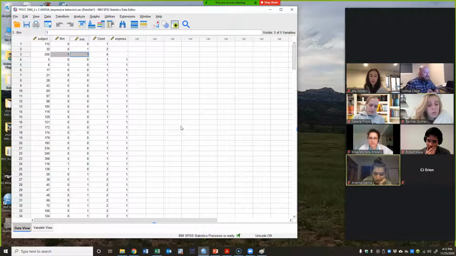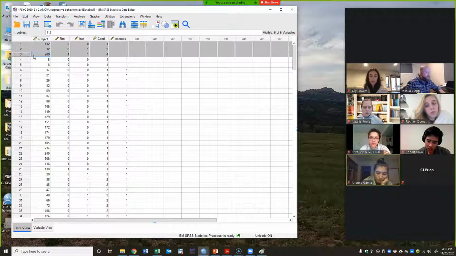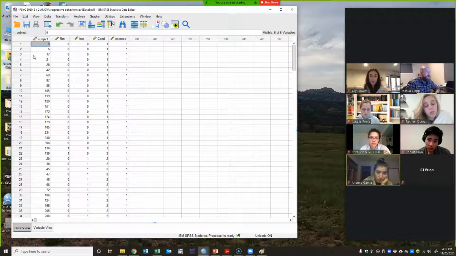So we just want to make sure that in my screener, I'm noting I'm missing 3 values. I'm going to have to get rid of those people, but these are their participant numbers and this is what condition they're coming from. Because if all 3 of those folks were from the same condition, then I might start to worry about what was going on there. So here, I'm going to start by just nuking those folks. We'll get rid of those.